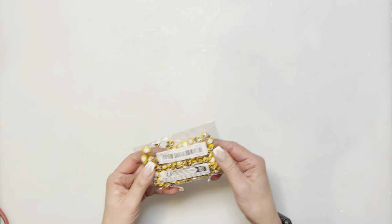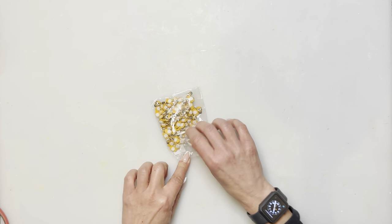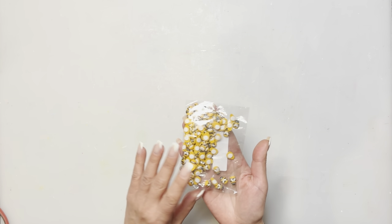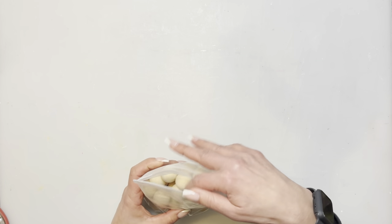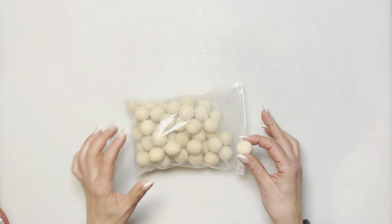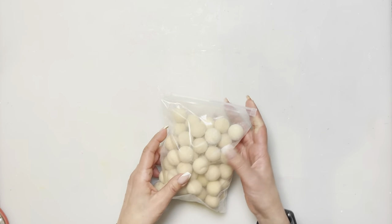A lot of people are always looking for little bees when making beehives. These tiny ones have a sticker on the back so you can take them off and put them right on your little beehive. And there's also a 50-pack of one-inch diameter wood balls, great for gnomes, for $2.99 for 50 of them — that's a steal. Grab them up before winter when you're making all your Christmas gnomes.